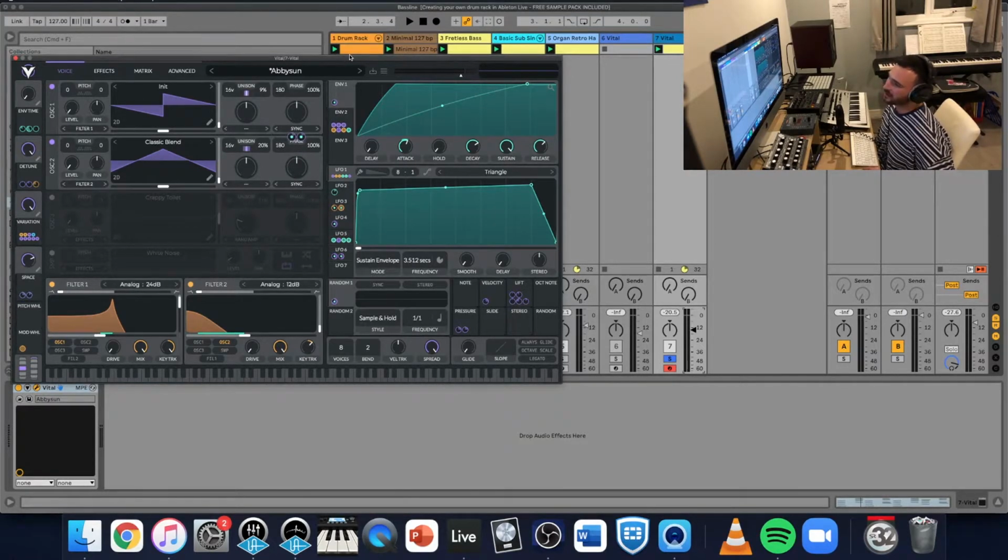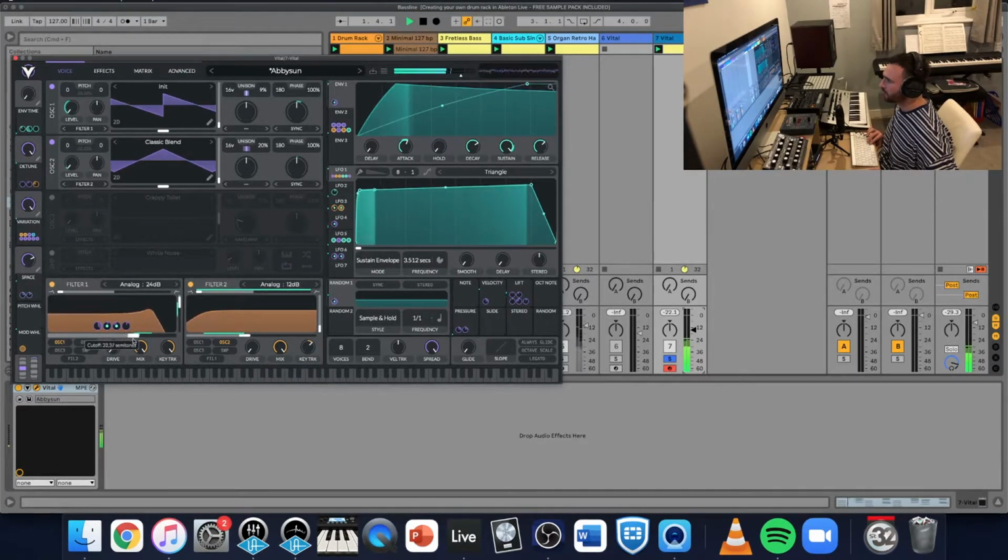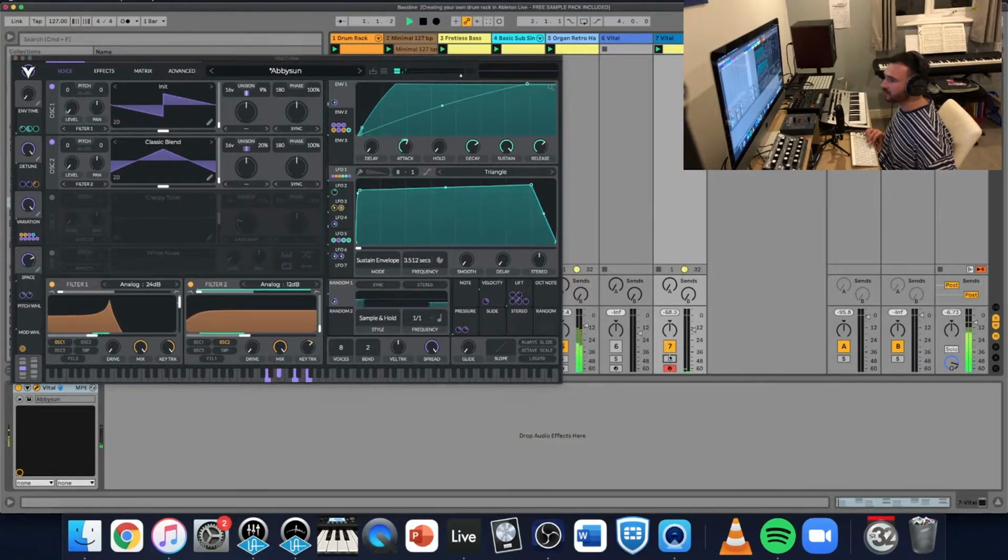So I want to have this in the track in the background, and I want to create some movement underneath. So if I press play, I can adjust these filters here. This is a low pass filter. So if I bring this up, the cutoff, I want to modulate that, so it's basically automating over time. Let's take a listen to this with the rest of the track as well.